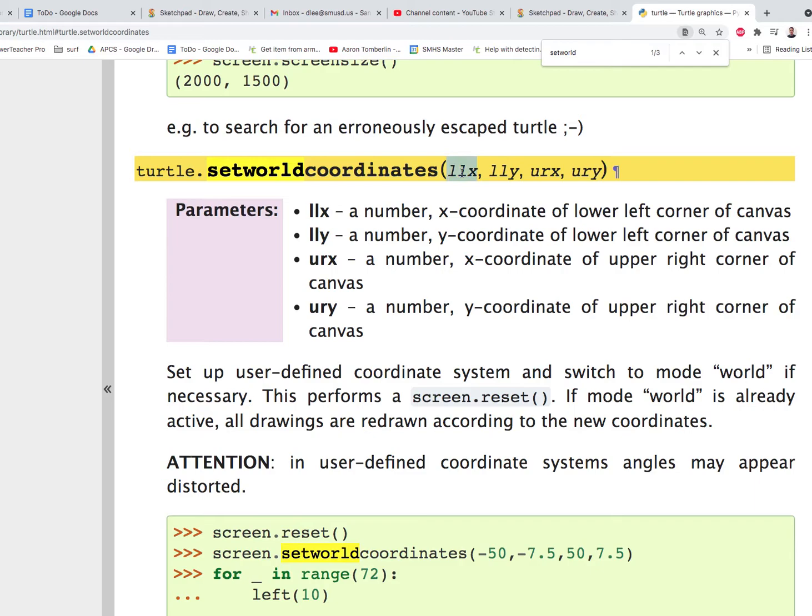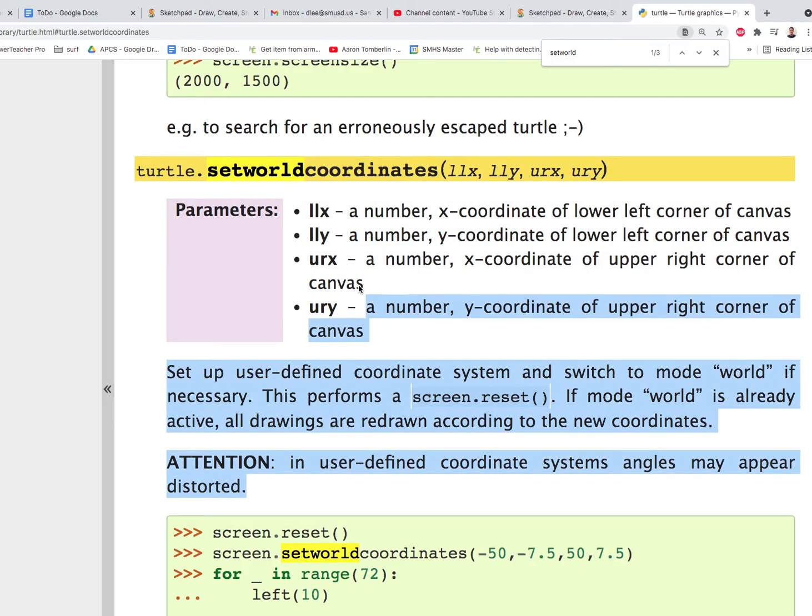What is x1? x1 is the x-coordinate of the lower left corner of the canvas. y1 is the y-coordinate of the lower left corner of the canvas. x2, the third argument, is the x-coordinate of the upper right corner of the canvas, and y2 is the y-coordinate of the upper right corner of the canvas. Okay, so this documentation is where I get all these commands.